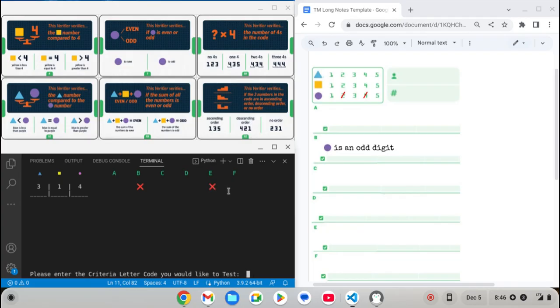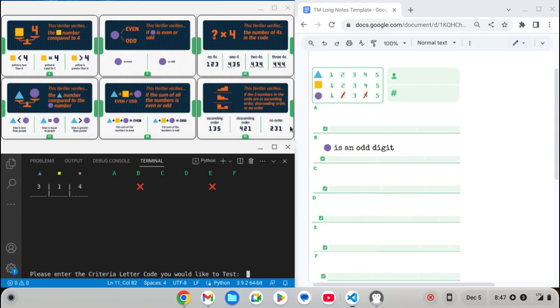Okay, so again, the Turing Machine does not approve. Notice that criteria card E, we are adding up the 3 digits. So let's go ahead and do that with the proposal. So 3 plus 1 is 4, 4 plus 4 is 8. 8 is an even quantity, but again, since the Turing Machine does not agree with that, it's letting us know that the sum total should actually be odd.